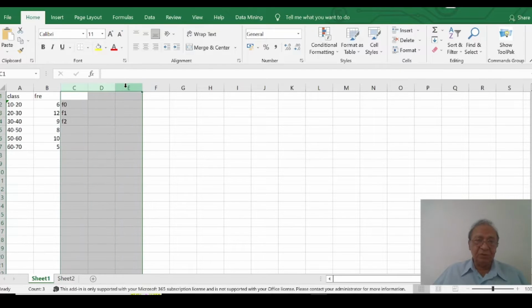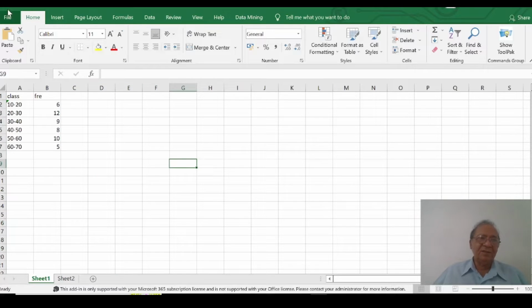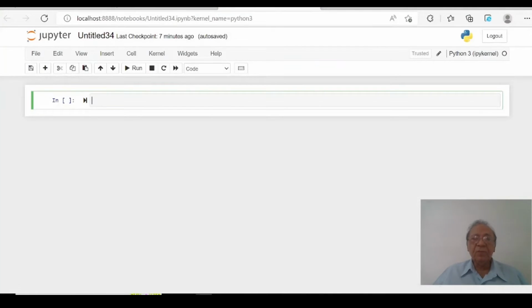So I am going to save my file, and this file we will use to find the mode of the class. I have already started Jupyter, and with that Jupyter I have this new file with Python 3.